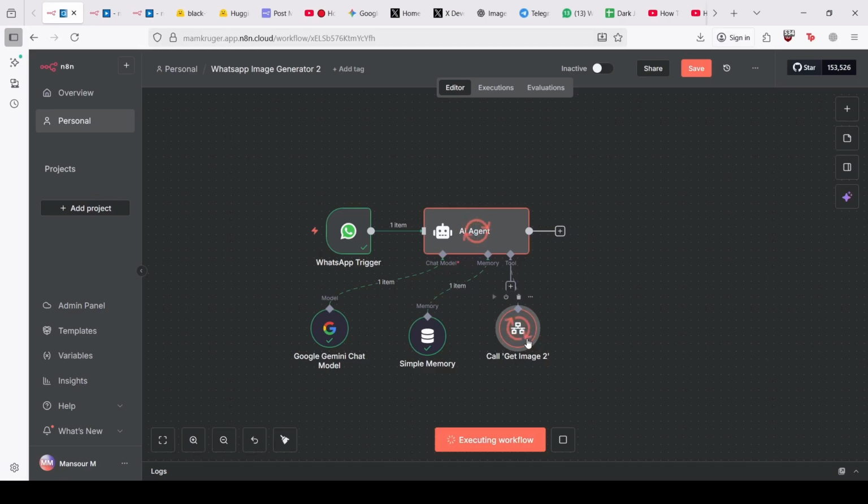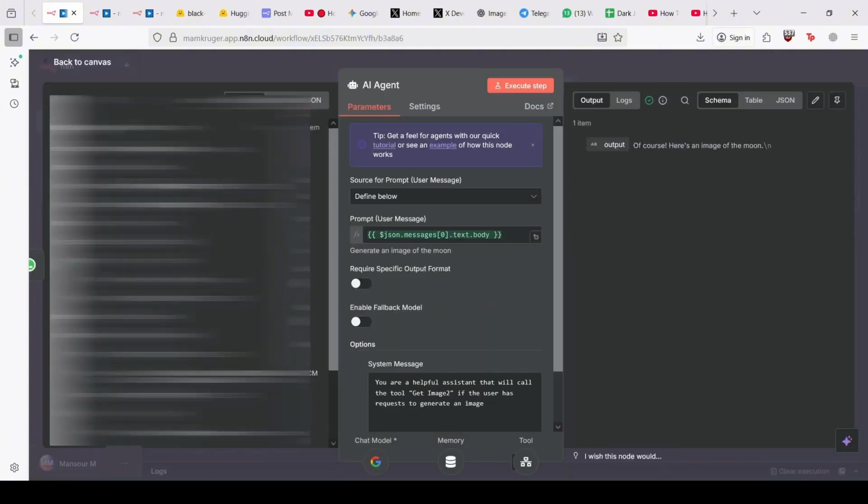So now it's calling the get image workflow that we created. It might take a few seconds. Okay, so let's see what's the output in the AI agent.